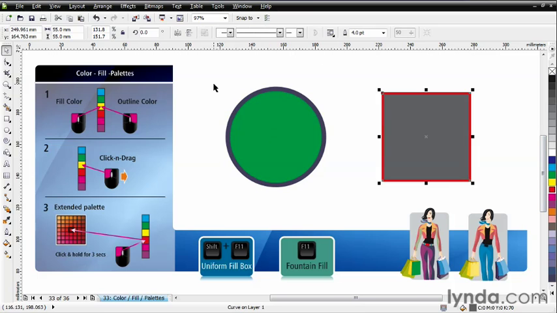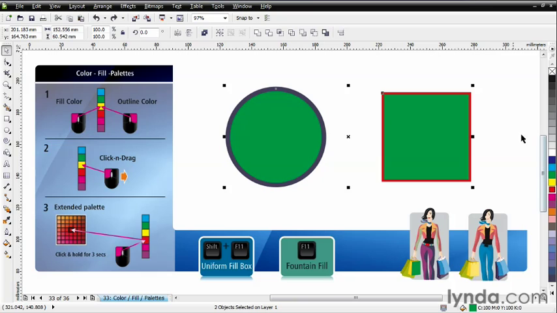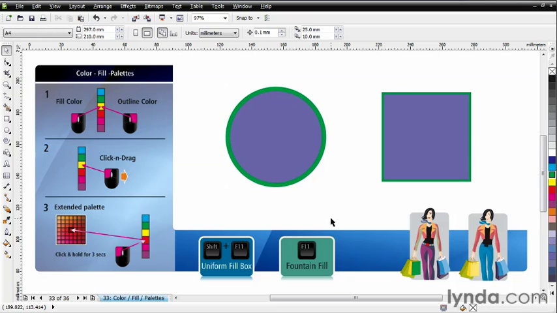Same with either of these objects. Now if you select 2 objects together and you do the same thing, well of course they will both become identical depending on what it is that you choose. So I'll just undo that quickly. Well, I haven't done an outline colour yet, so the outline colour won't be affected and it will stay individual until I right click, I've done an outline colour, so they both change. The click and drag method is one that, well, to date we haven't looked at, so let's look at that.